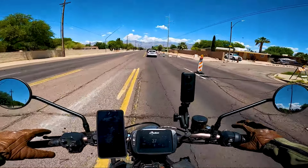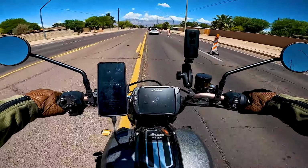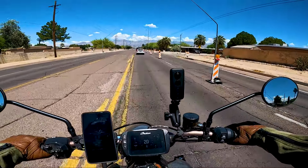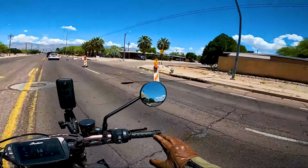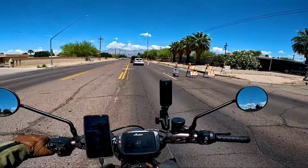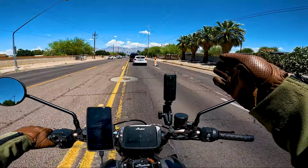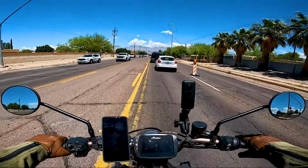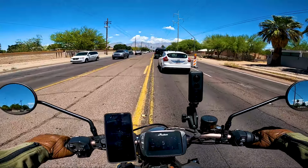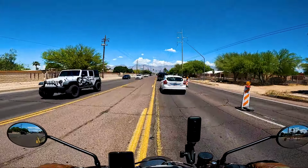We got a red light, going to roll off the throttle, downshift like we were talking about in Unit 3, going to apply some progressive brake pressure, maintain my space cushion. I'm checking my mirrors because I want to make sure I have good 360 situation awareness. I can't lane filter here because it's not two available lanes, and I can't lane filter on a double yellow, but I can position pretty well right here. So you notice how I can see pretty far.